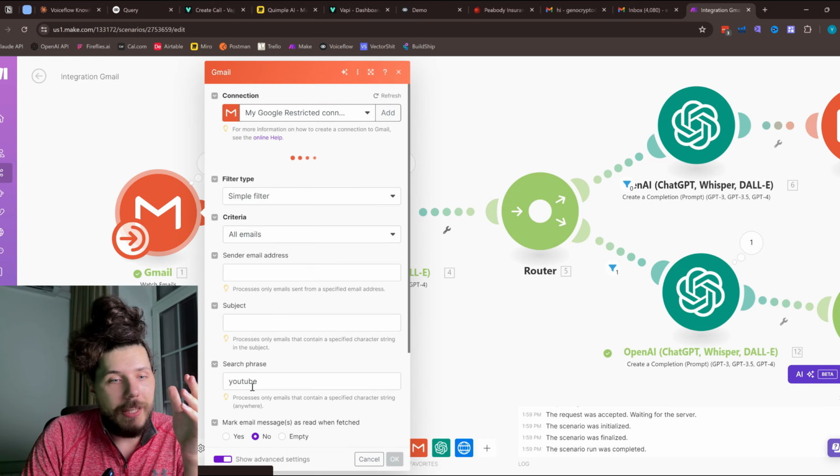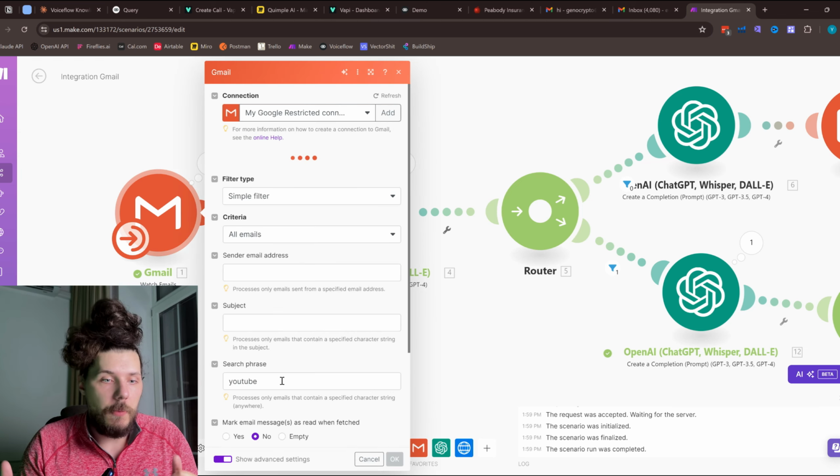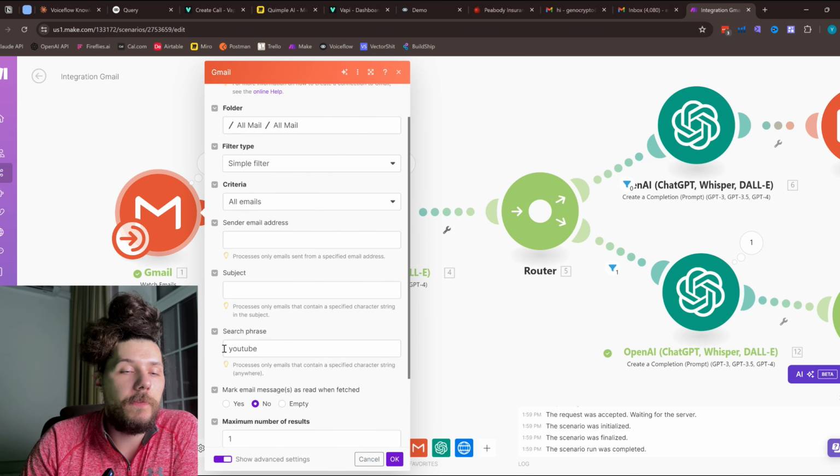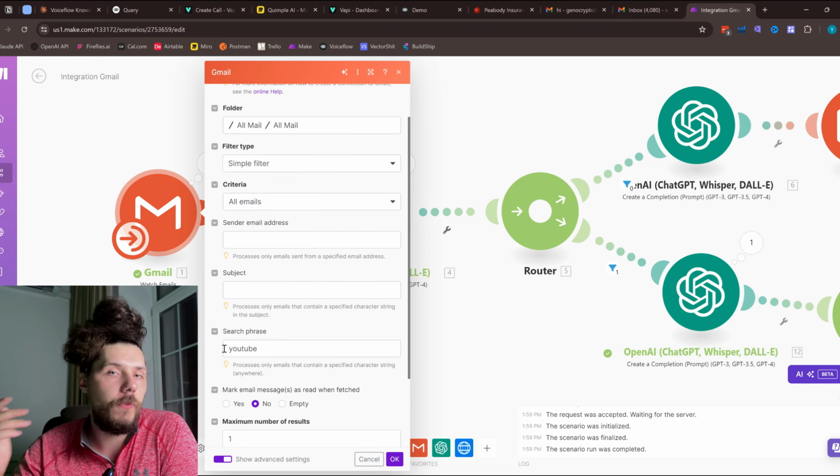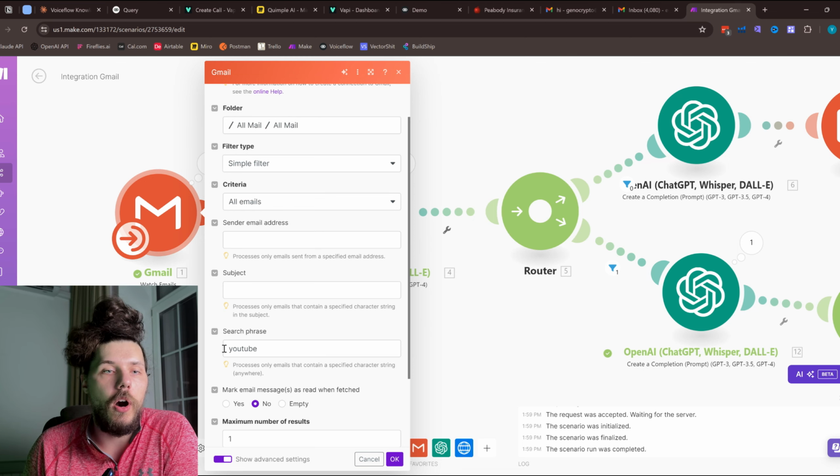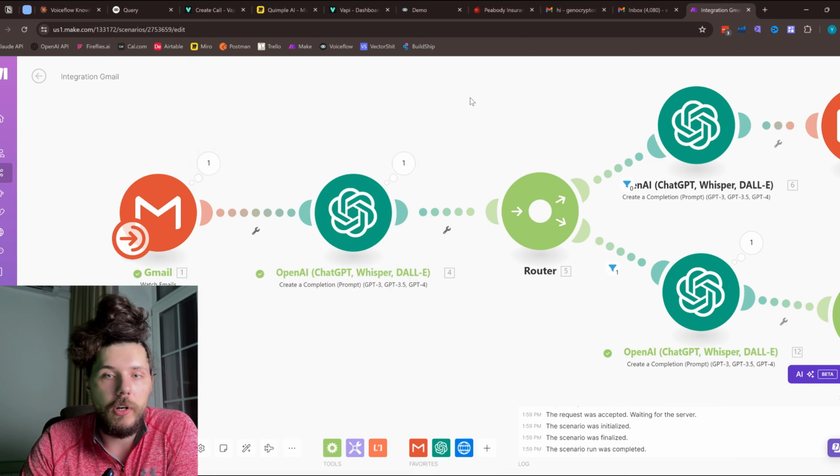But you can remove it and process all the emails. Or maybe you have a very specific keyword which all of your customers use, like PO number. This is what we often use, or something similar.